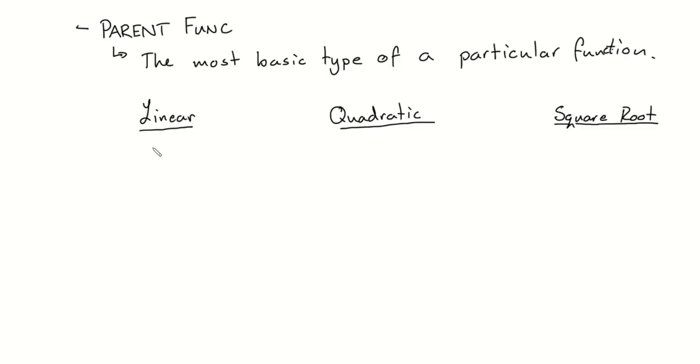Can anybody tell me what the most basic equation for a straight line might be? So mx plus b is like the nice version, and everybody I assume at least remembers, or that rings a bell, mx plus b. Now, what's the easiest m value you could have? 1. What's the easiest b value that you could have? 0. So if we use that idea, do you guys agree that y equals 1x is like the most simple of that type? That is our parent function. We have f of x, and you could say y, but I'm going to use f of x. It equals just x.